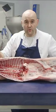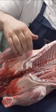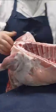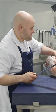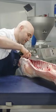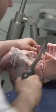Next, I'm going to take off what we call the short fore. Now that's the two shoulders plus the neck in one piece. So what I do, I hang just the neck of the lamb off the end. With my steak knife, I'm going to come between the 5th and the 6th vertebrae. Just come straight down, and then again with the saw.